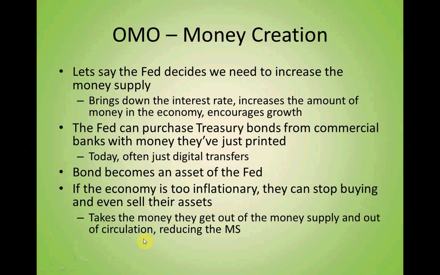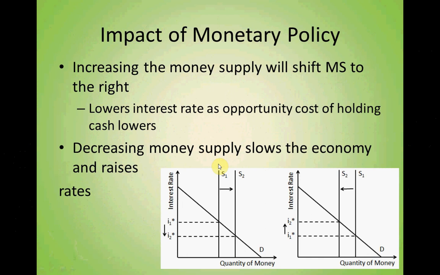That money that could have been loaned out to people, in an inflationary economy where maybe too much was happening, is now set aside in a reserve vault and it's not touched. It's not touched unless they need to increase the money supply later. So it's basically like destroying money. So open market operations, this happens pretty commonly. This is usually how they create or destroy money. And I think that's where we'll stop for this video.